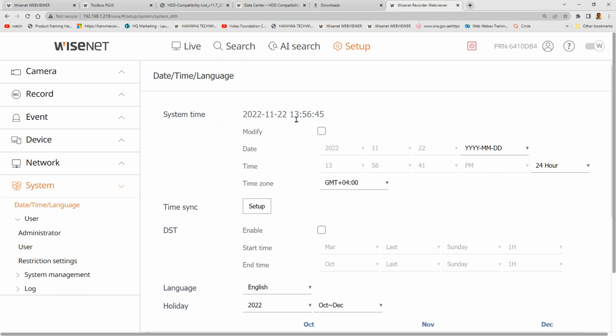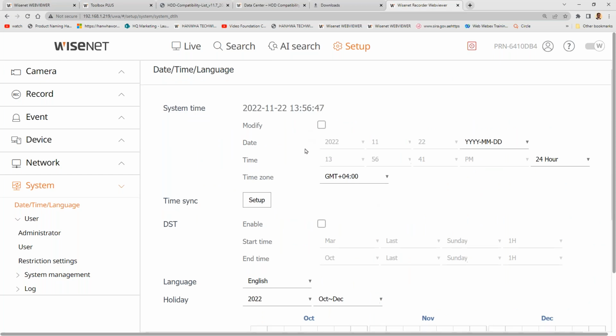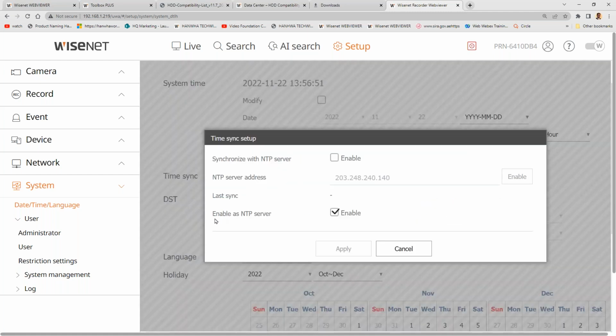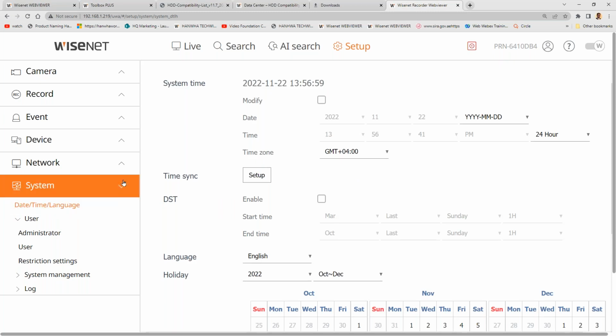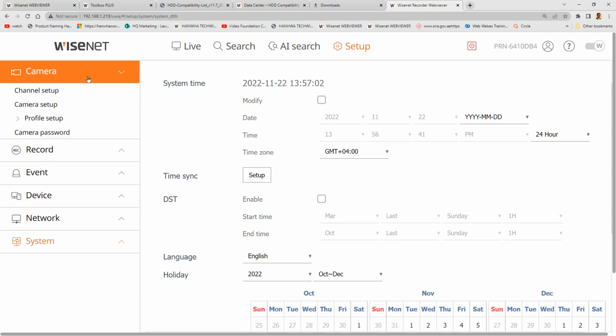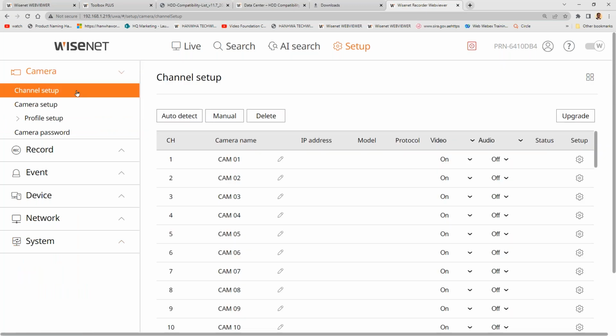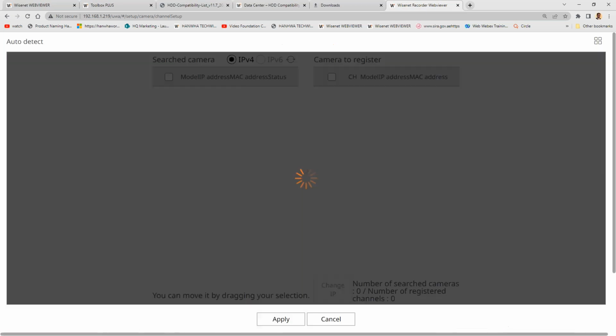Current time is 1:56. Okay, that is fine. And click on time sync. Your NVR is automatically activated as an NTP server. It can give time to all the cameras, so it's fine. You can leave it. Now you can go and start adding the camera. Okay, channel setup. Start from the top. Channel setup. Auto detect.